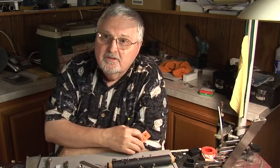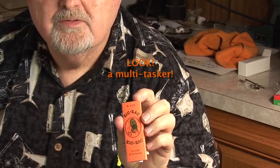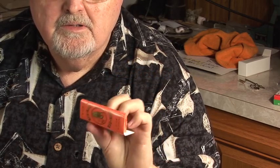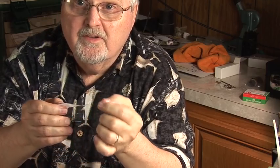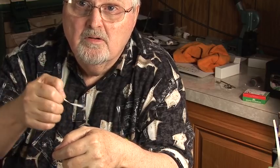The first thing is, how am I going to check that pad once I finish installing it? In order to do that, I'm going to need a little item that maybe some of you may be familiar with. Most musicians are not really very savvy with stuff like this. What I've done with one of these little sheets is I've cut a wedge of paper like that. With that wedge of paper, I'm going to check all four corners of the pad once I seat it on the tone hole. I'm going to be looking for an even pull all the way around the circumference of the pad as it's seated on the tone hole.